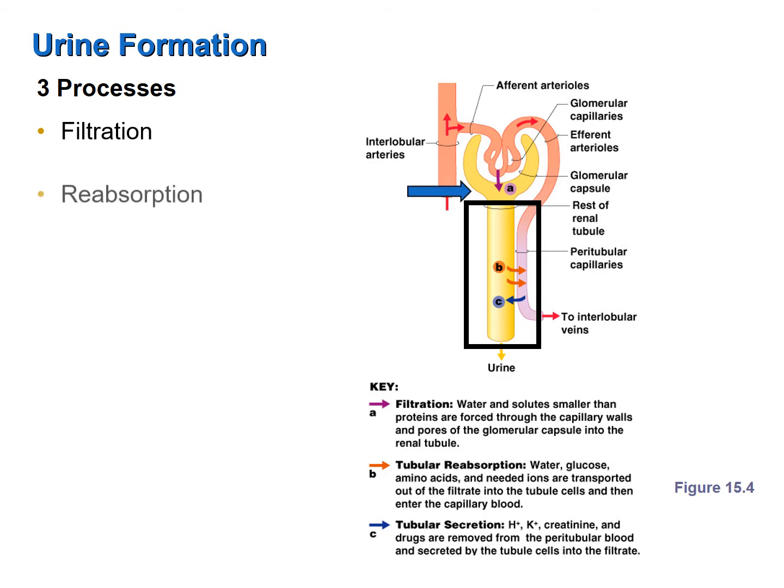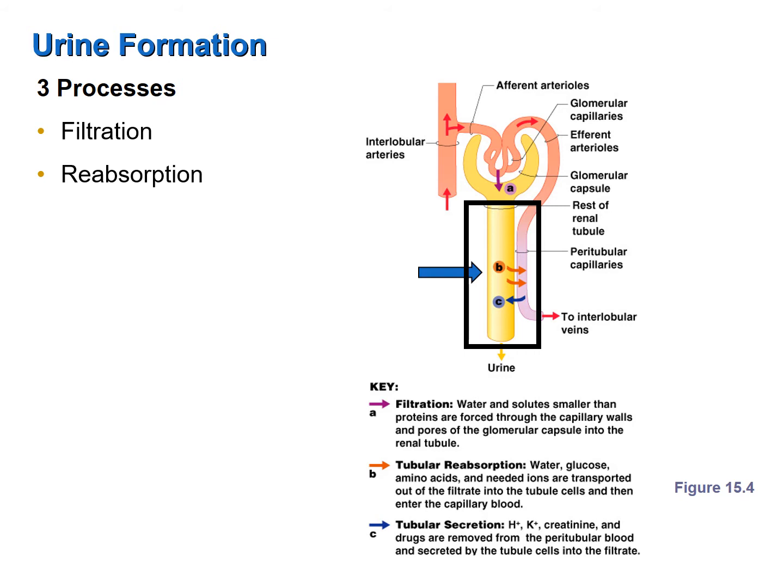And so here, reabsorption is going to occur as substances that are needed by the body are going to be transported from the renal tubule back into the blood, specifically of the peritubular capillaries. And this is called reabsorption, not absorption, but reabsorption, as the body is reclaiming or reabsorbing those substances that are needed that were filtered from the blood. And this is occurring on our schematic at location small b.